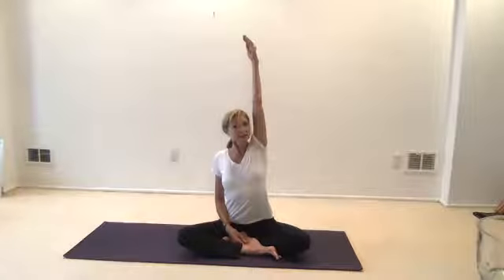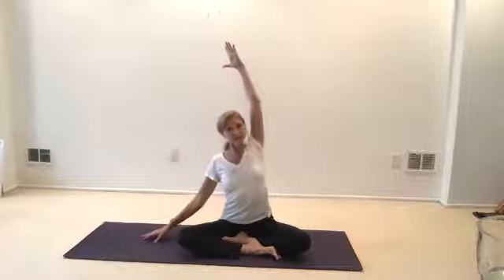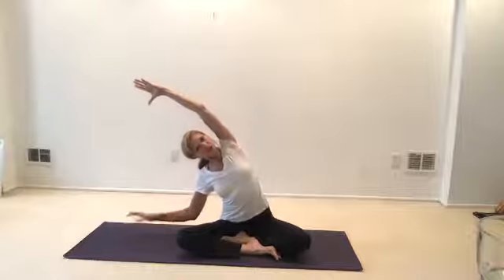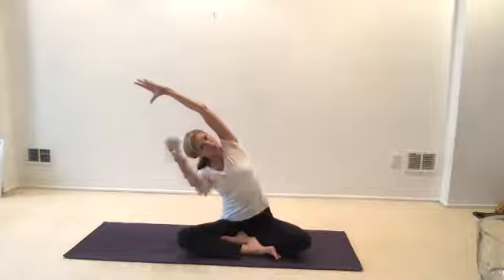If you can, lengthen — imagine you're reaching up into the sky and take your arm behind your ear. You'll feel this through the armpit and down to the side of the body, and that's what we want to keep open — that's where your lymph nodes are. Bring one hand out to the side, use your fingertips. This arm is just here for balance; all the energy is in the side of the body to reach you up.